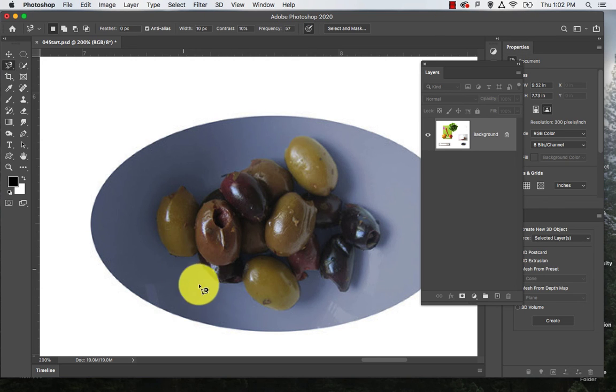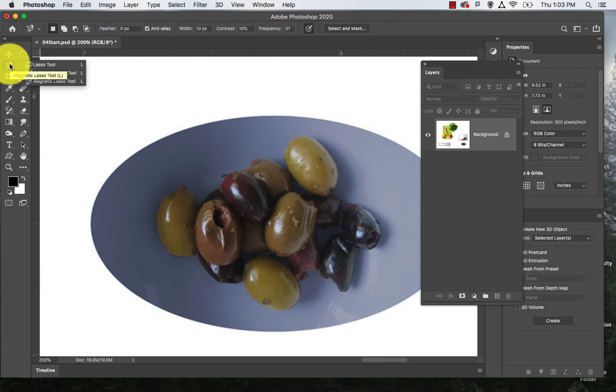So when I look at this, this is going to be a much more difficult selection to make because the hue, I know that we're working with olives on top of a blue plate. But the hue, if you could just imagine you don't have color, just look at lightness and darkness, this is pretty close to a hue that matches. So tools like the quick selection tool are not going to be helpful. I mean, I click, it's not working very well at all.